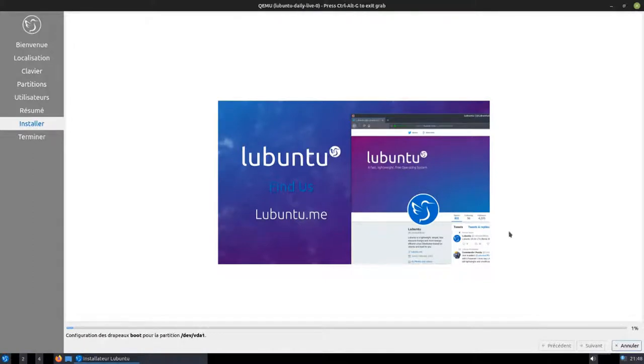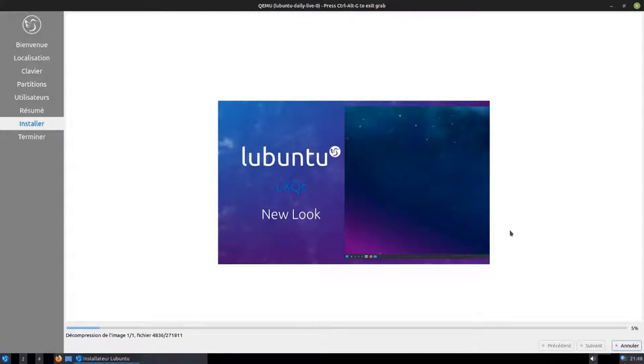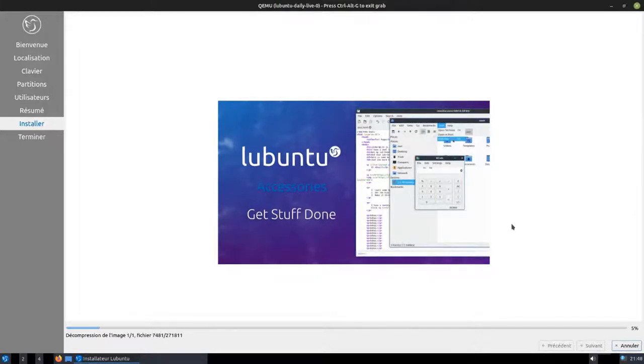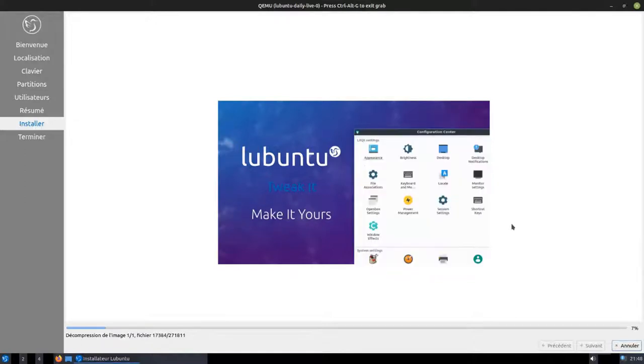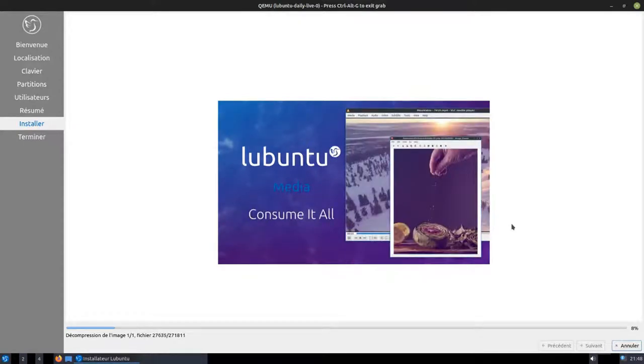Right. So far, I haven't done a lot, right? I've just typed one command on the command line, quickget ubuntu daily-live. I waited about 20 minutes for that to download, but that's because I'm in the Switzerland mountains and I get internet via 4G and it's not very fast. But if you've got decent fiber or cable, you're going to download that in no time. And if you already have the ISO, you can put that in the directory where quickget expects the ISO to be, and it's going to see it's there and do the checksum.